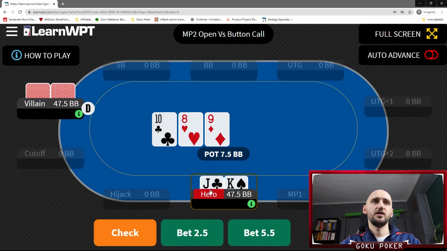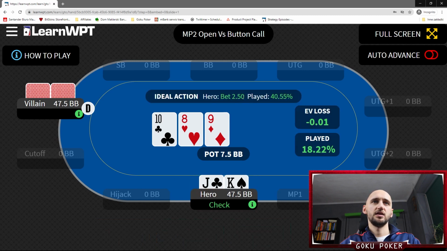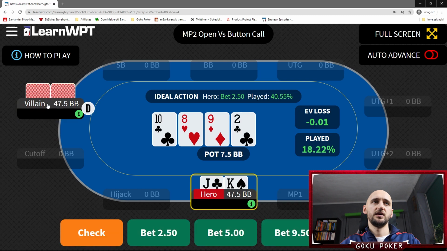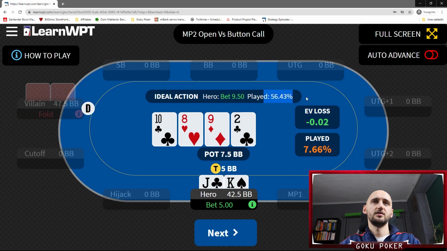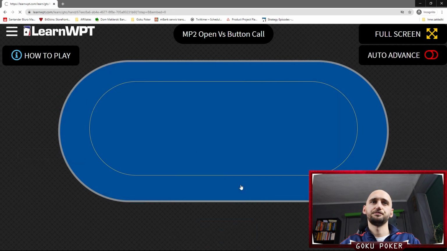King jack offsuit on 10-8-9. I think we're gonna check this here. Can also bet 2.5. Villain checks behind. We have a deuce of clubs on the turn. We're gonna bet 5 this time. Should be overbetting, really. Betting 2/3 is just 7.6% of the strategy, so we should either be checking, I think, or betting or overbetting in this spot, which is interesting.